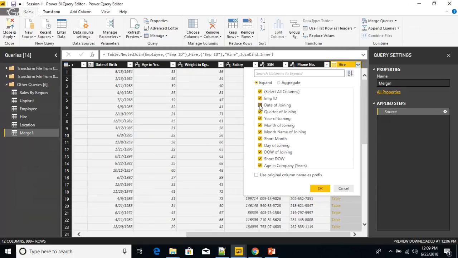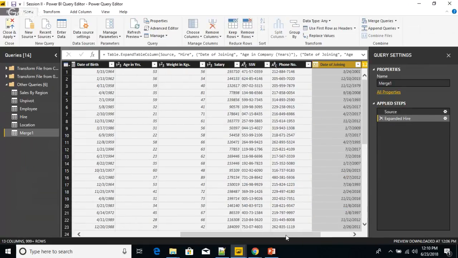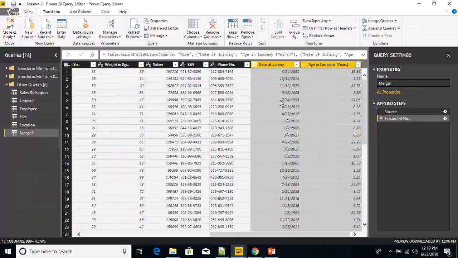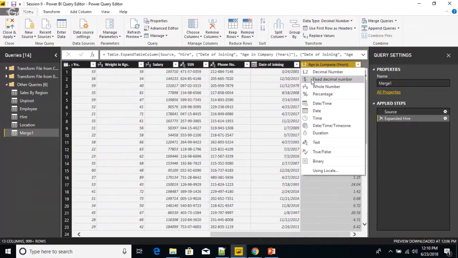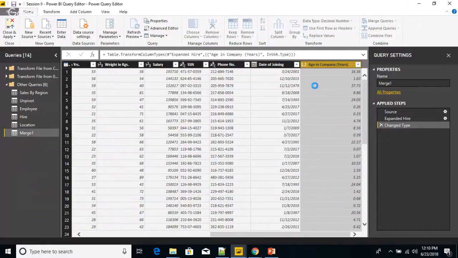I just want date of joining and age in company. So let's click on OK. Now you have date of joining and age in company, but I want a whole number, not decimals. So just convert the data type.